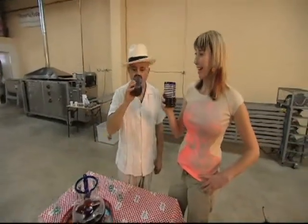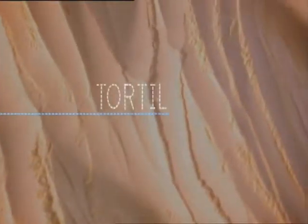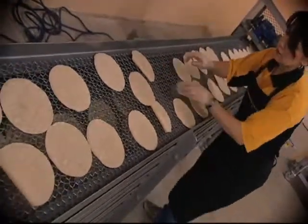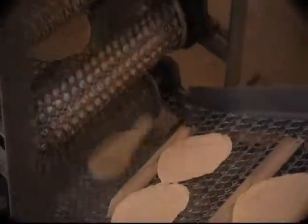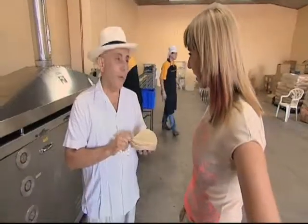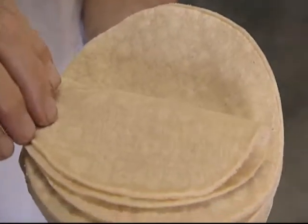Twice a week at dawn, Mari Carmen, her husband Raymond, and employee George fire up their imported tortilla maker to roll out tortillas for restaurants and the expatriate Mexican community. How important are tortillas to Mexican cooking? No tortillas, no cooking — really. It's all about this. It's the centerpiece of every meal, including breakfast. What's in it? Just ground corn and water. It's the original flat bread of Mexico — so nutritious, so beautiful.